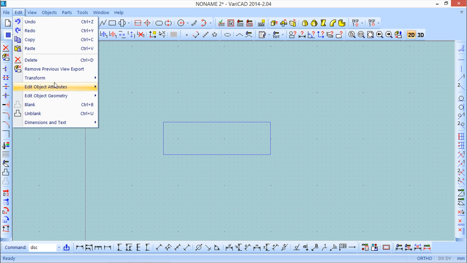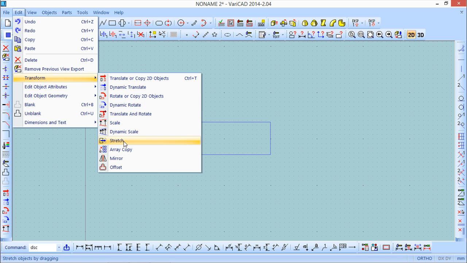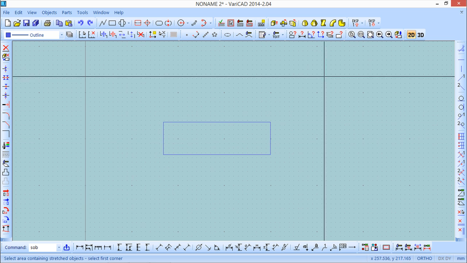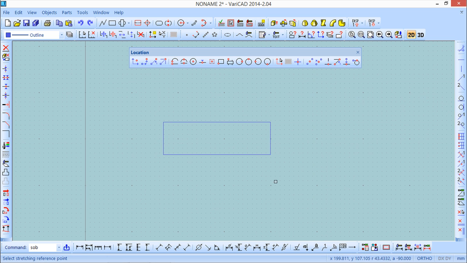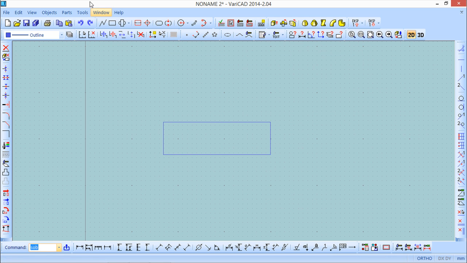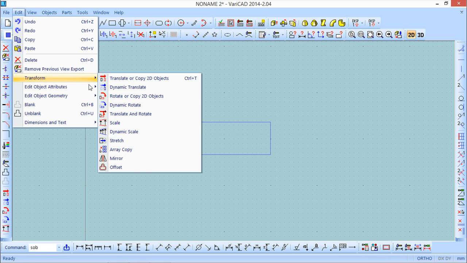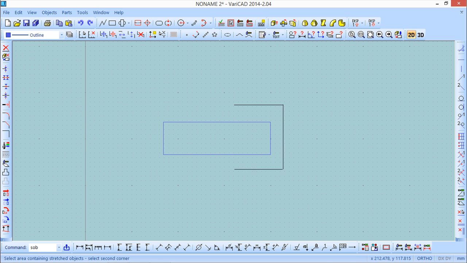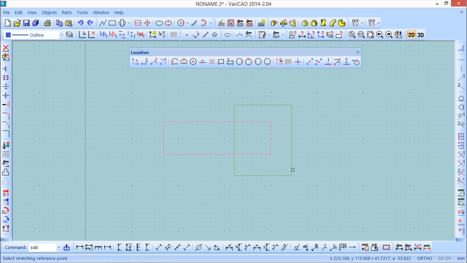So next command is the stretch, and the stretch is something very powerful also. Basically, we want to open a window. Let us start again because I've made a mistake. So stretch. Let us grab these guys here.